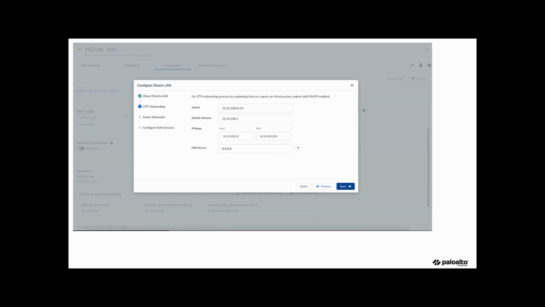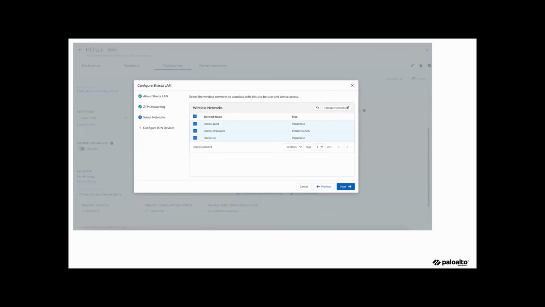And as part of this, they'll leverage that to get connected to the Shasta Cloud, which will automatically deploy the switch configuration. In addition to that, it'll automatically deploy the set of Wi-Fi networks that you create here. These could be guest networks, they could be employee networks. You can see the different types of authentications that are available there. These will automatically be provisioned as part of this onboarding process, whether it's 1, 2, or 10 access points that live behind that branch site.